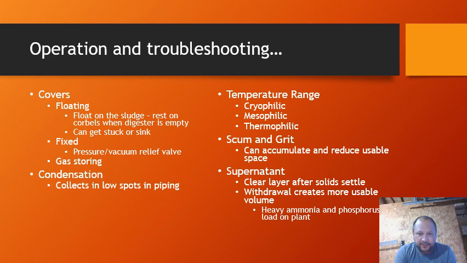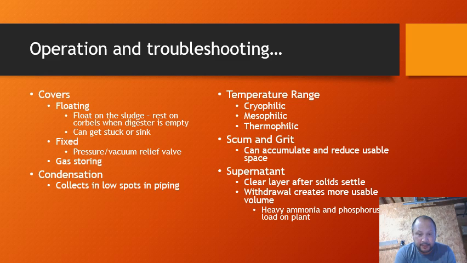So if you're at a plant that's staffed 24 hours a day, it's probably going to be pretty common practice to withdraw supernatant from your digesters on third shift or in the middle of the night when loading on the plant is low. In our case, we're only staffed from 7 to 3:30 during the day, so we're looking at making accommodation where we can withdraw supernatant from the digesters, but then store it and pump it back through the plant on a timer later in the evening.